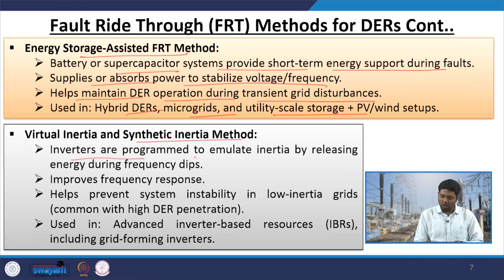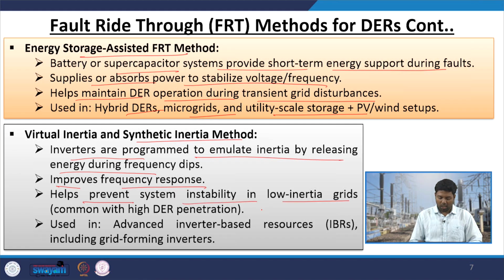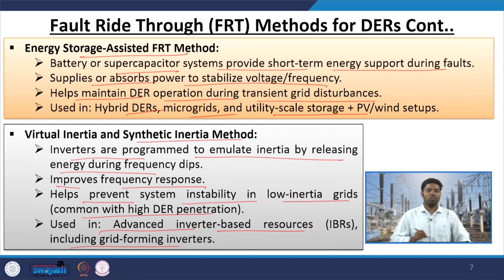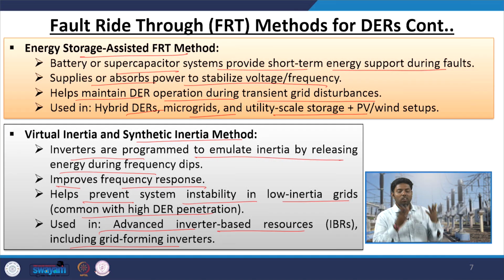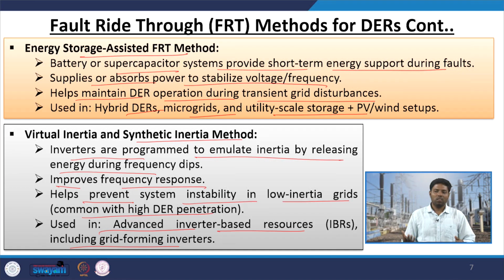Inverters are programmed to emulate inertia by releasing energy during frequency dips. This improves frequency response and helps prevent system instability in low inertia grids, common with high DER penetration. It is used in advanced inverter based resources, including grid forming inverters. At that time your inverters act as grid forming, giving you the inertia, acting as a synchronous generator. That is why it is called virtual inertia: your rotor is not rotating, there is no rotating equipment, but you get the output of a synchronous generator's inertia.